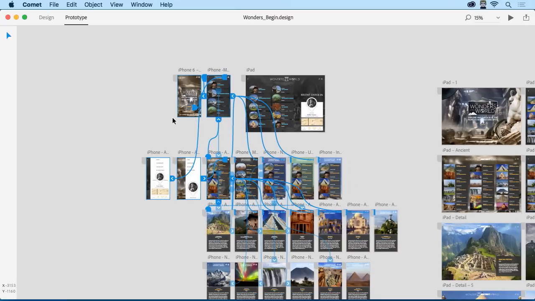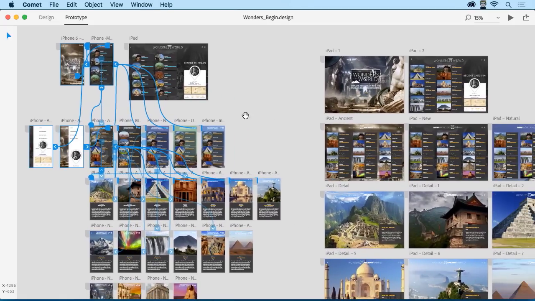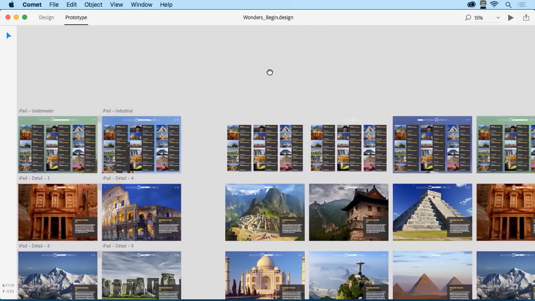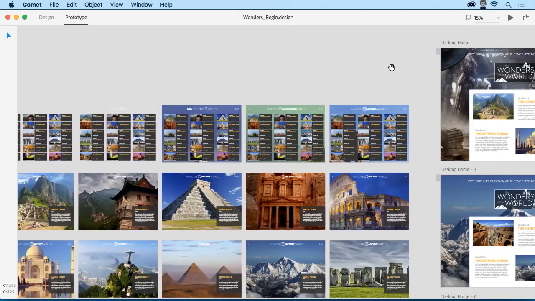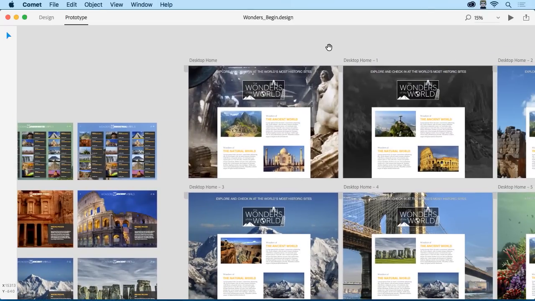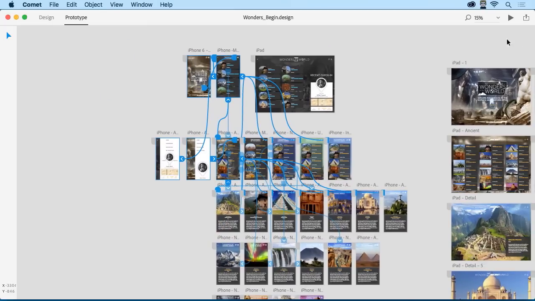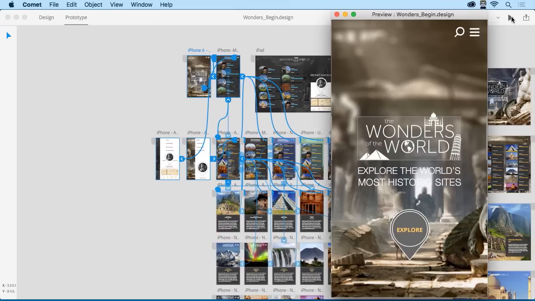But check this out, because there are actually hundreds of artboards in here, as you can see, from your mobile device to your, say, iPad or tablet device, clear to your desktop. Over 250 actual layouts. So if you could imagine opening up that many in any other app, you would be actually waiting a while. But again, from there, with this all wired up, I can jump back, I can click play. As you can see, here it is.